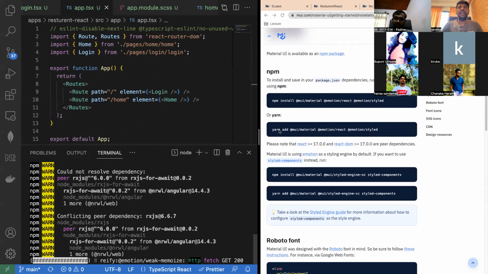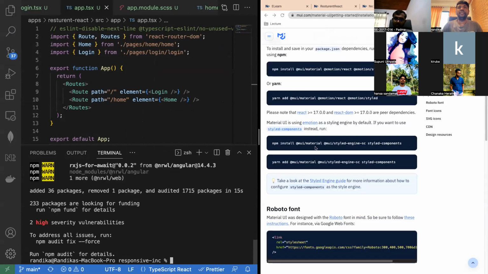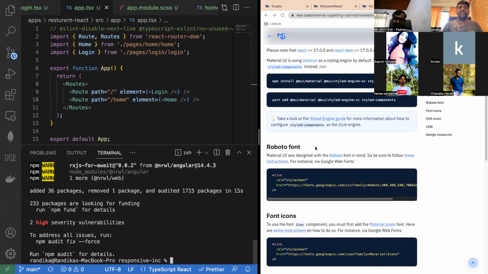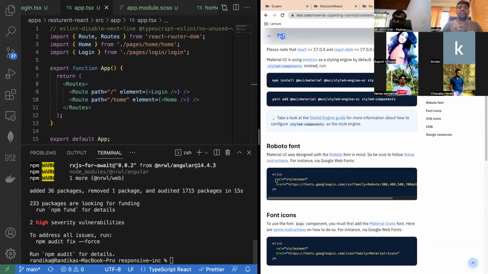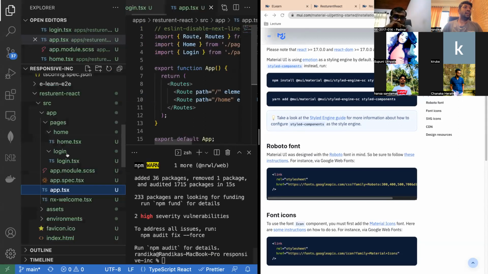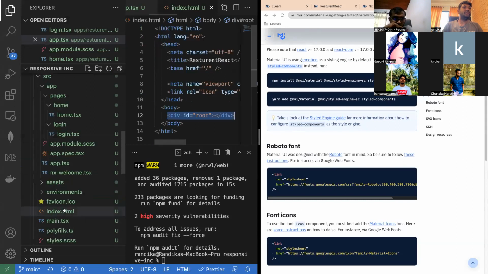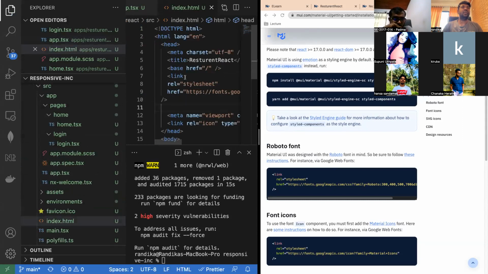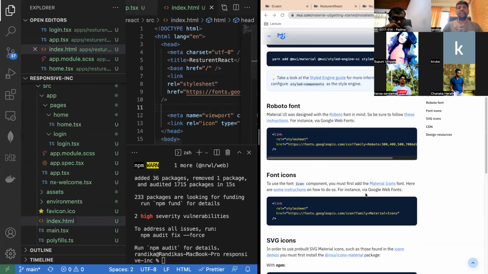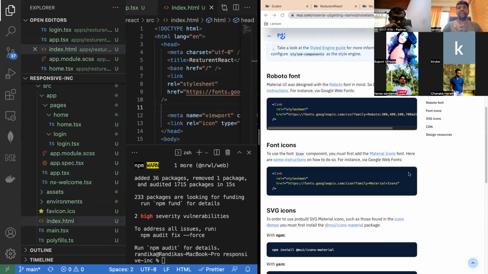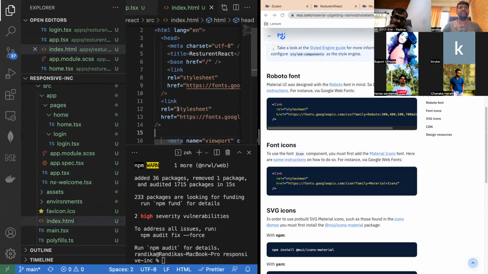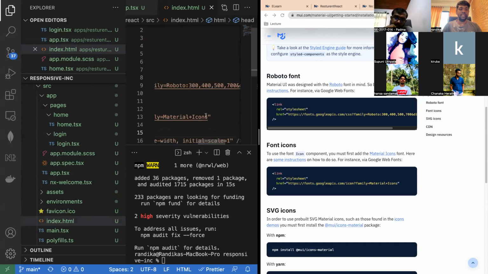We are not using styled components; we are using basic components with CSS and the Roboto font. We need to have this Roboto font in our application. If you remember, these things are done automatically for us in the Angular CLI, but in here you just have to copy and paste these things. That's not a huge deal.